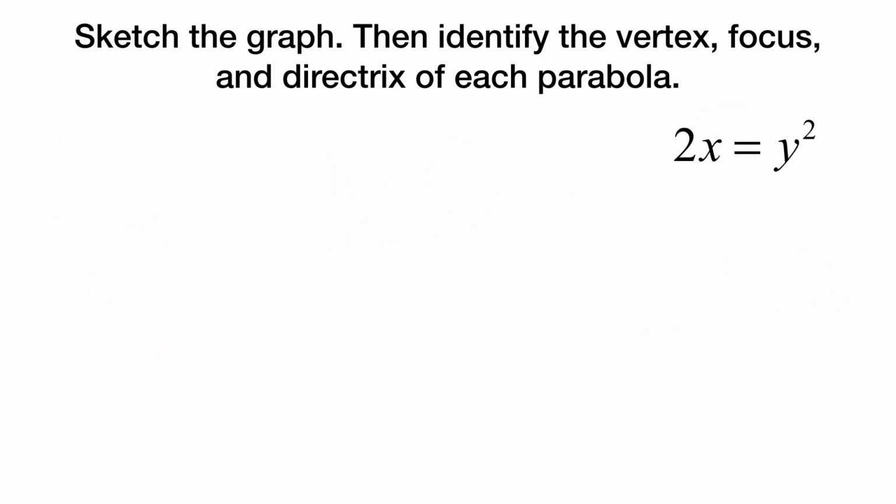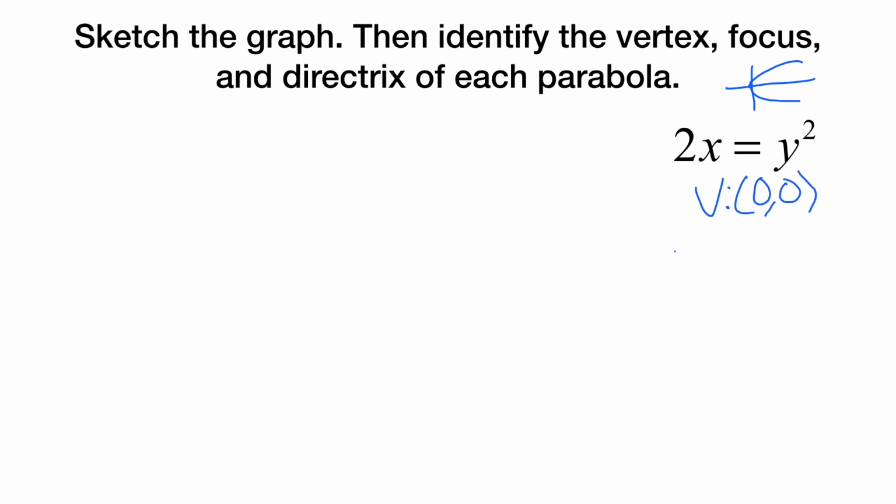This one says 2x equals y squared. So because y is the one being squared, that means it's going to open up left or right, because that's positive. I know it's going to be something opening right. So now that I know that, what I'm going to do is I'm going to plug this in. So in this case, notice once again, x and y have no numbers next to them. I just know that that means my vertex is going to be 0, 0.